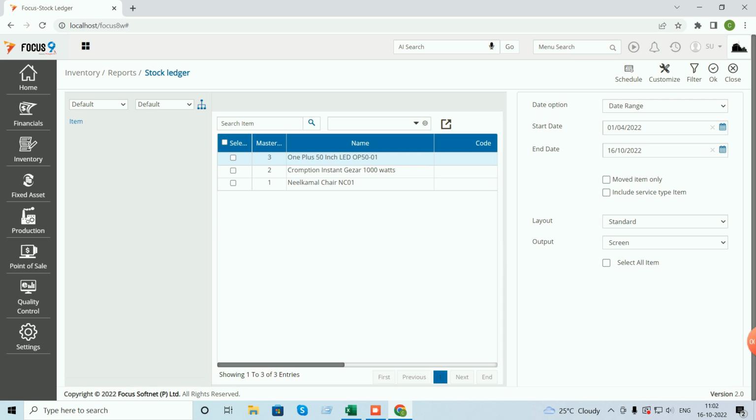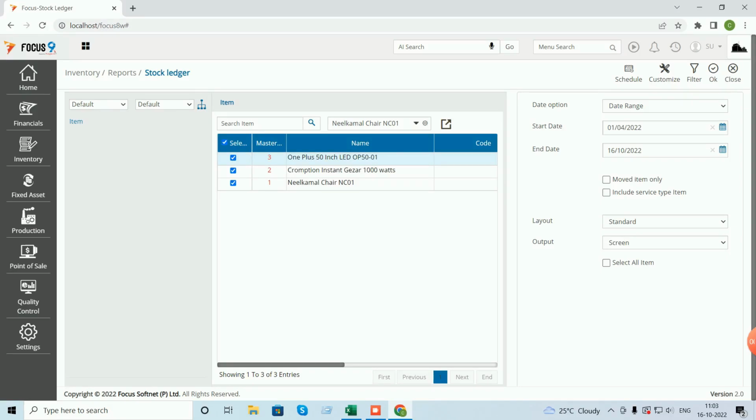You can select all the items by clicking on the select option at the top, or if you want only the Nilkamal chair, you can search here as Nilkamal. When you select it, it will highlight like this. Or if you want to tick some other item, you can tick it and remove the unrequired items. So I'm just ticking all items.